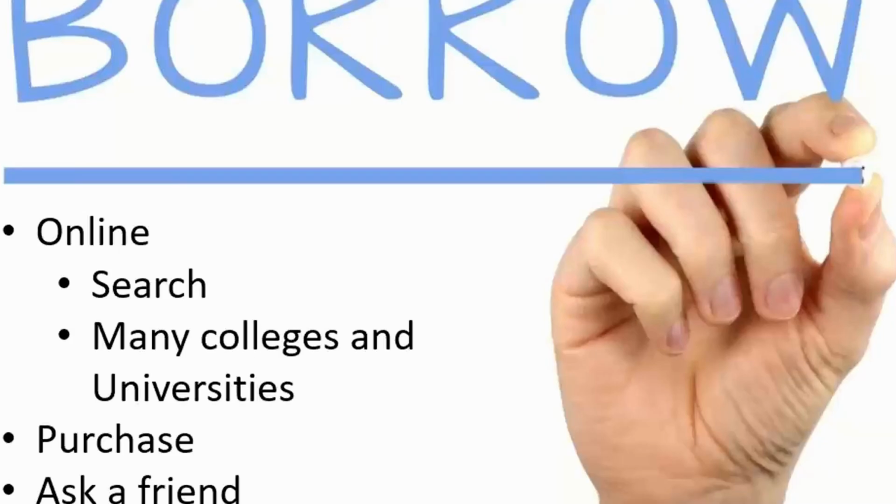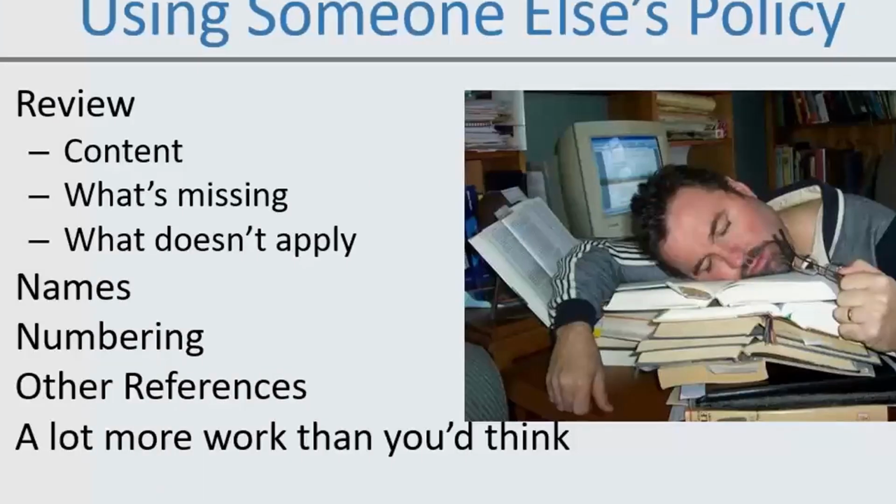Or you can go online and do a search. Put in expense reimbursement policies, travel and expense policies, things like that, sample travel policy, and you'll find, especially colleges and universities, many of them have it online, or you can purchase one. Although, to be honest, it's been a while since I've seen any for sale, but maybe there is.